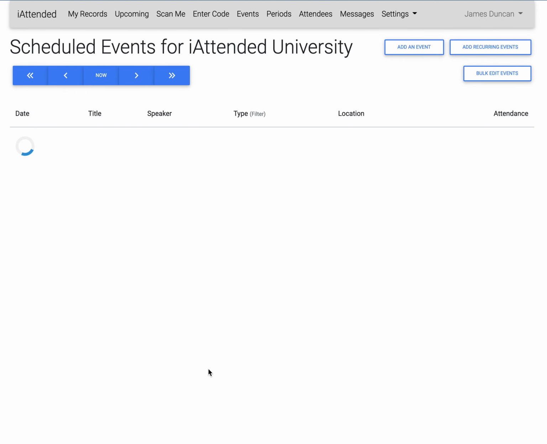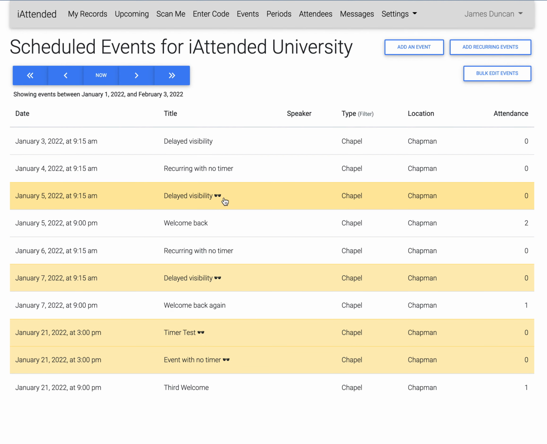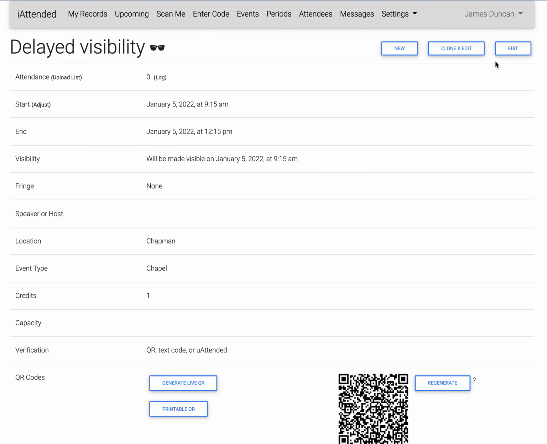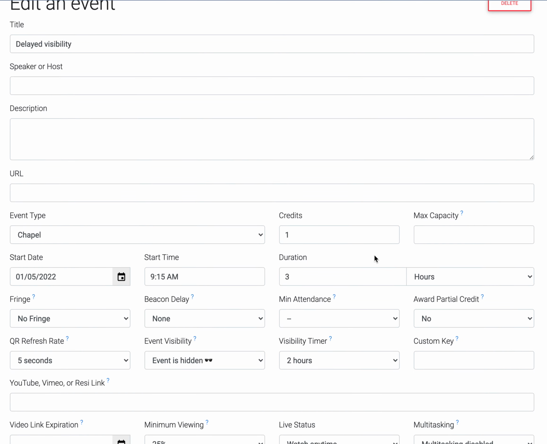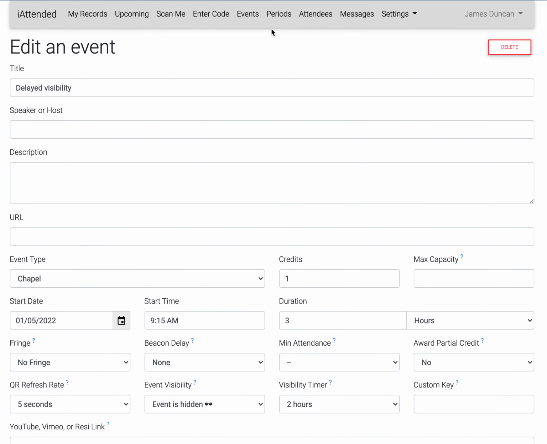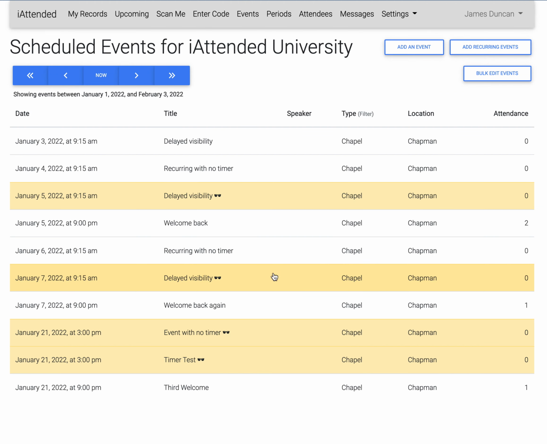So you can still do this manually by just clicking in here. You can do it manually by editing. It'll also tell you if you've selected any of those visibility options, when it will be made available, so you can know it's going to work. But you can also change that visibility in here just by editing the event directly. So those are the big changes: ghosts and tagging and visibility automation to take something that's invisible and make it visible automatically.